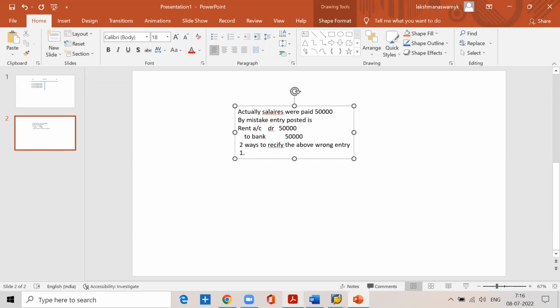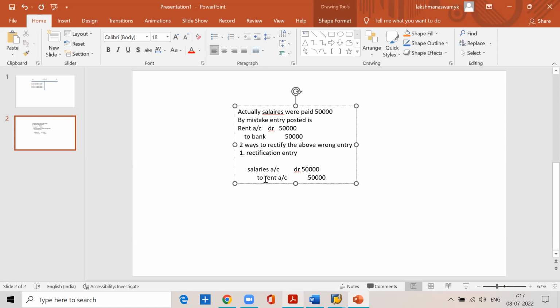Number one, rectification entry. What is the rectification entry? Salaries account debit 50,000 to rent account 50,000.